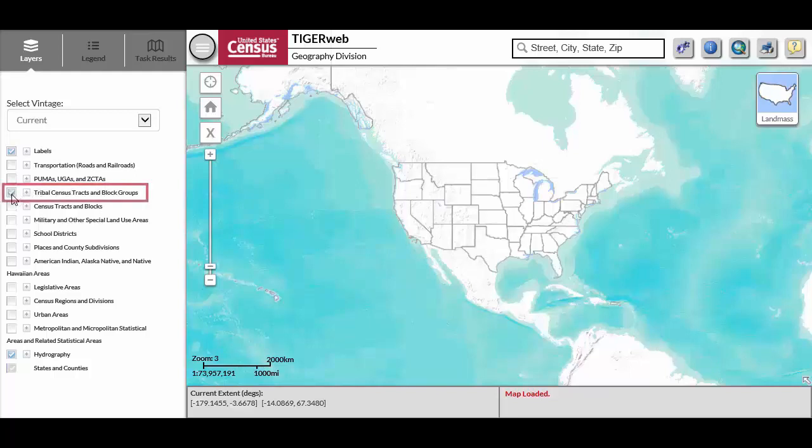Check the Tribal Census Tracts and Block Groups layer, the Places and County Subdivisions layer, and the American Indian, Alaska Native, and Native Hawaiian areas layer in the Layers panel.